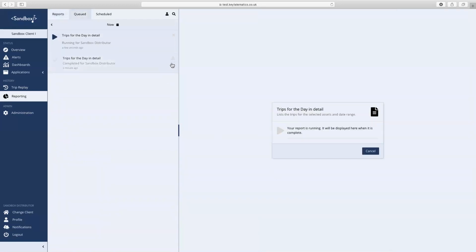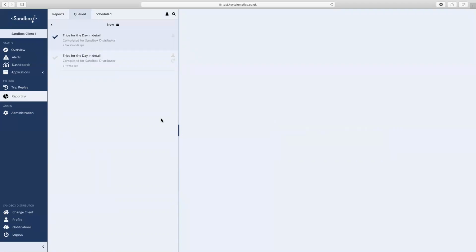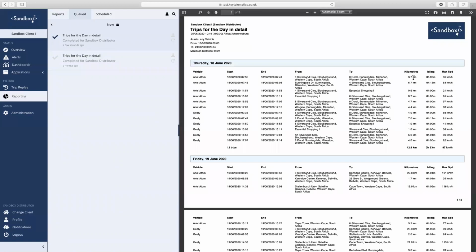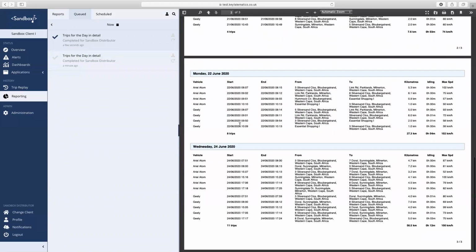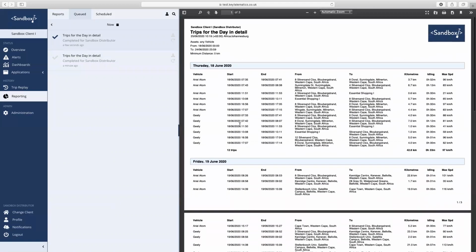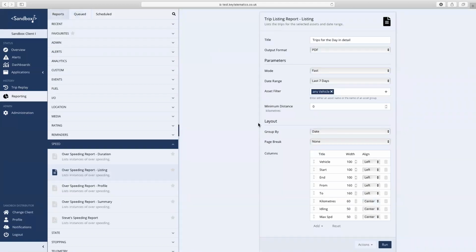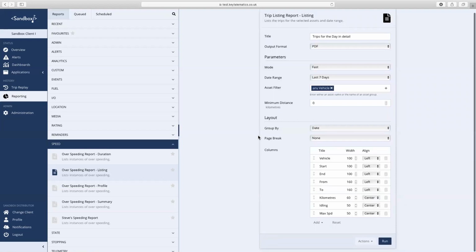Now, I can as well, if I like that output, immediately save that as a template, which we'll get to now. There's the report. Notice everything is nice and neat, and notice the name is different. It's trips for the day in detail, and all the information is displayed the way that I would like it displayed. I've got my date, I've got my vehicles in alphabetical order, everything showing me the data as I asked the report server to send it. So I can go back now to that report. And the last thing is I would like to save that as a template.